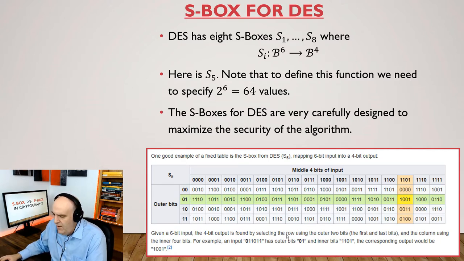It may look a little confusing, this table here. But if we take any input value of 6 bits, here's an example. Why don't we take 0, 1, 1, 0, 1, 1? We look at the outer bits. Notice they're in bold here, 0 and 1. And that tells us what row to look at.